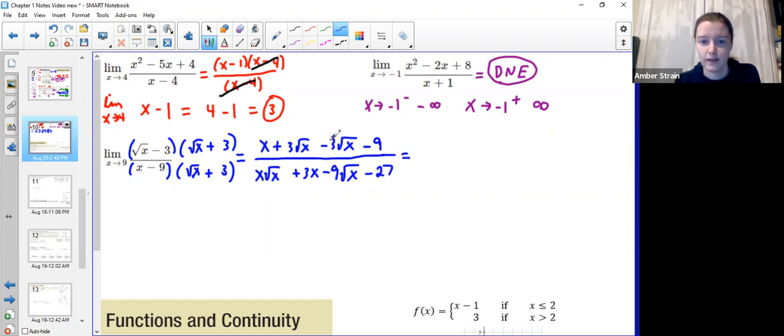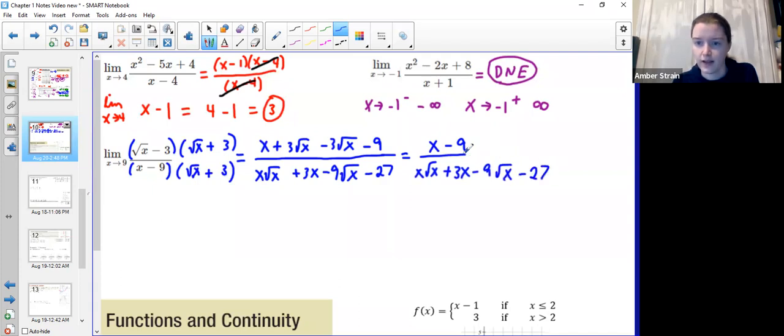It's kind of cool. So these, of course, cancel out, positive and negative. So we're left with just an x minus 9 on the top. On the bottom, really none of these are like terms, they cannot combine. So I'm just going to leave this whole thing. But here's the cool thing, it's all going to work out. It looks like a mess.